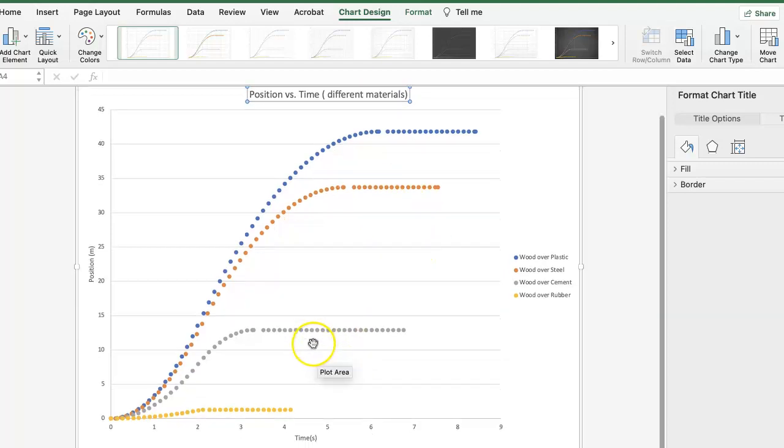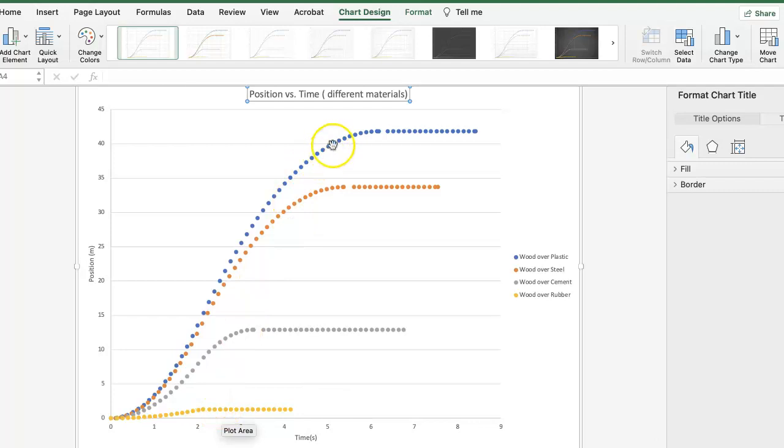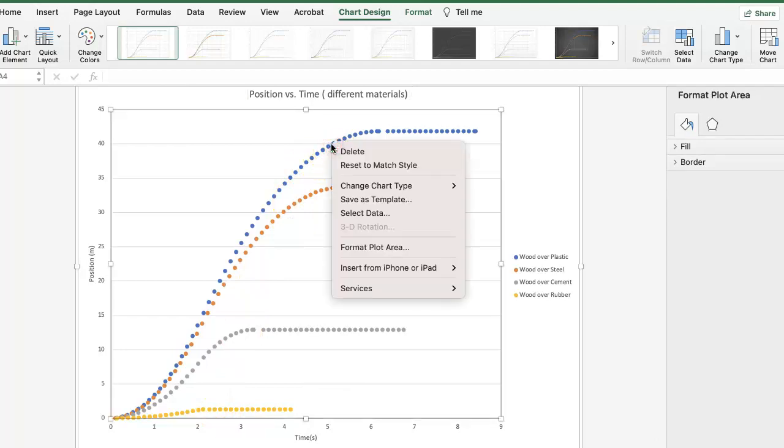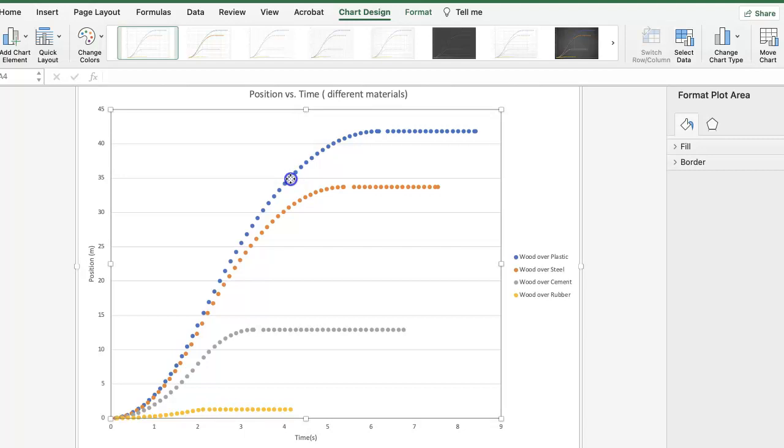Now for the fit, we don't need the equation here. Then I will add a trend line. I want to choose my points here.